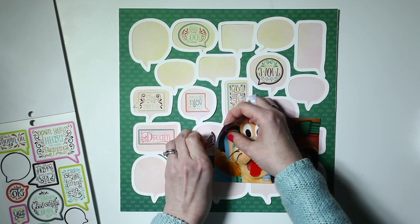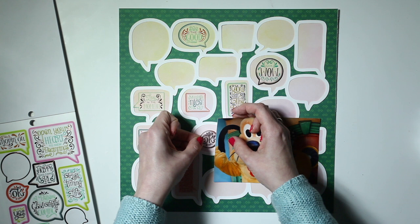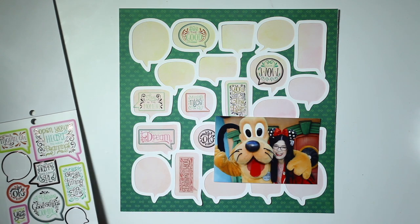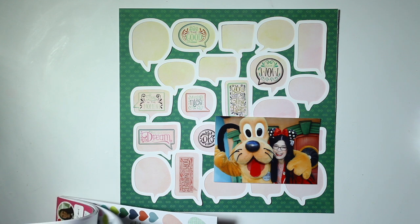This sticker definitely has a mind of its own. It wants to go where it wants to go, and not where I'm going to tell it. Okay. Boom. Don't move. All right, let's see what else we can find that wouldn't be speech bubbles. But I did enjoy that immensely.